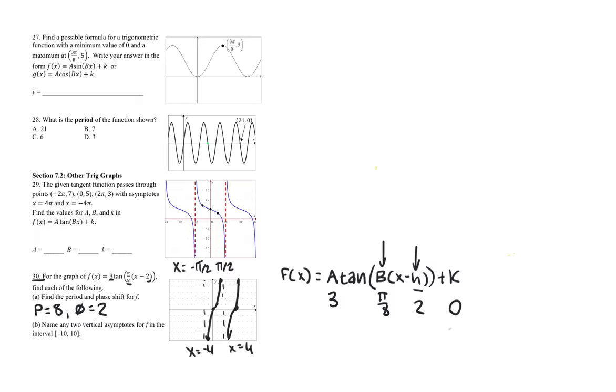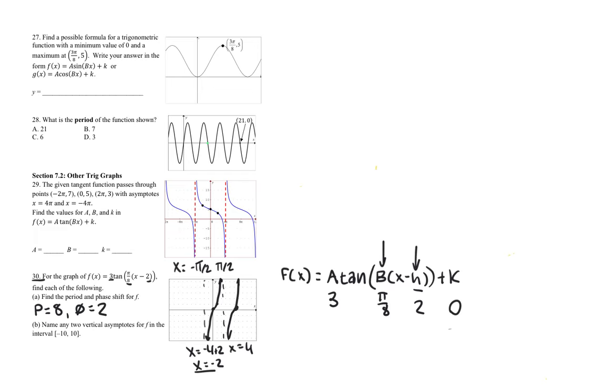However, that would be the case if we only had that horizontal stretch. But we actually have a horizontal shift too, which is our h value. So since we're shifting right by 2, these x values are going to move to the right 2, meaning they're going to get bigger by 2. So instead of having a vertical asymptote at x equals -4, that would be x equals -4 plus 2, which would be x equals -2.